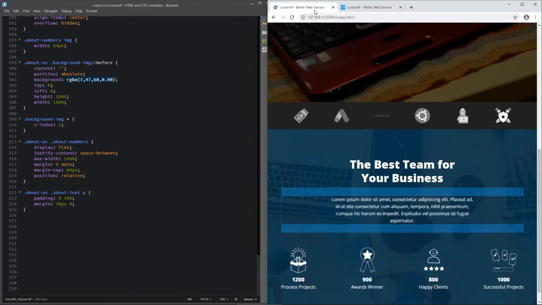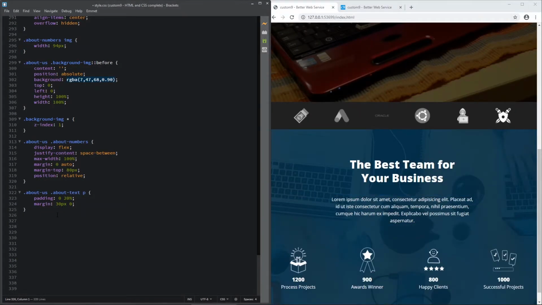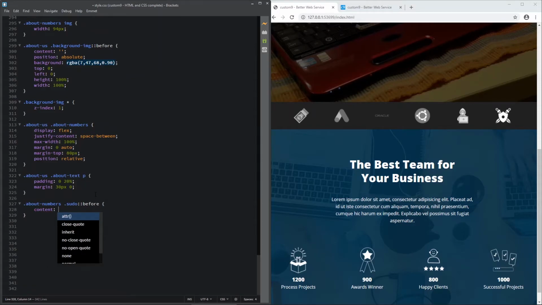Okay, let's add this dashed separator here. Again, we are going to use the pseudo selector before. So type this class first, about numbers, and add the pseudo class with before pseudo selector. Okay, then set the content to be empty.